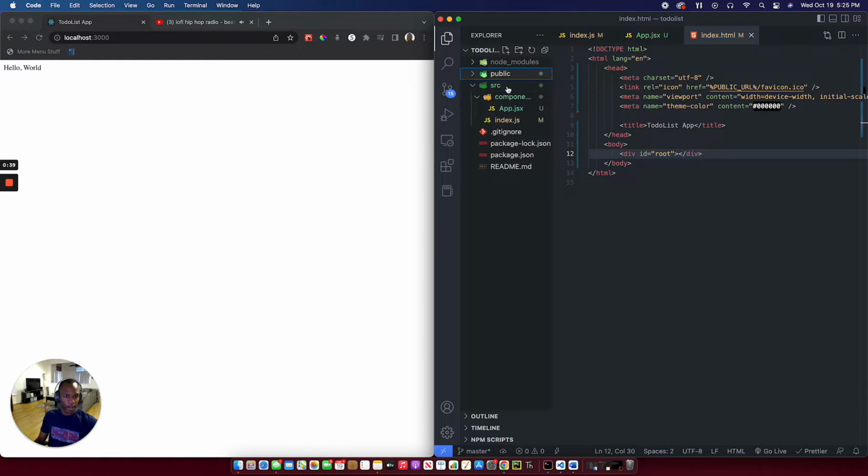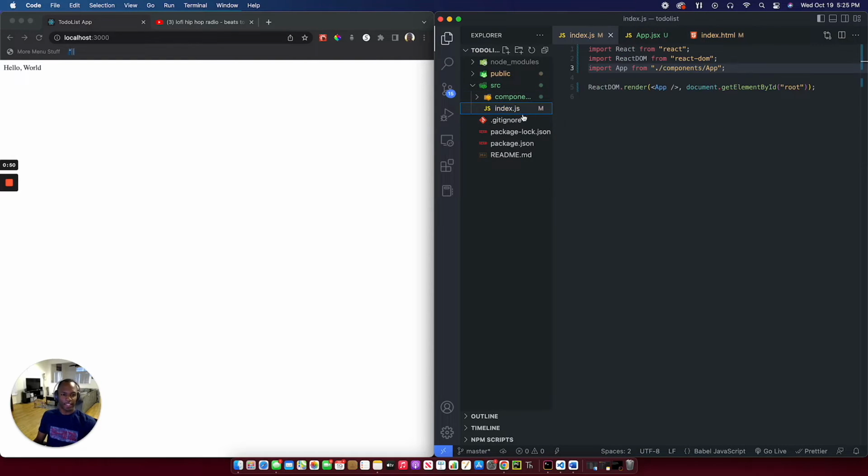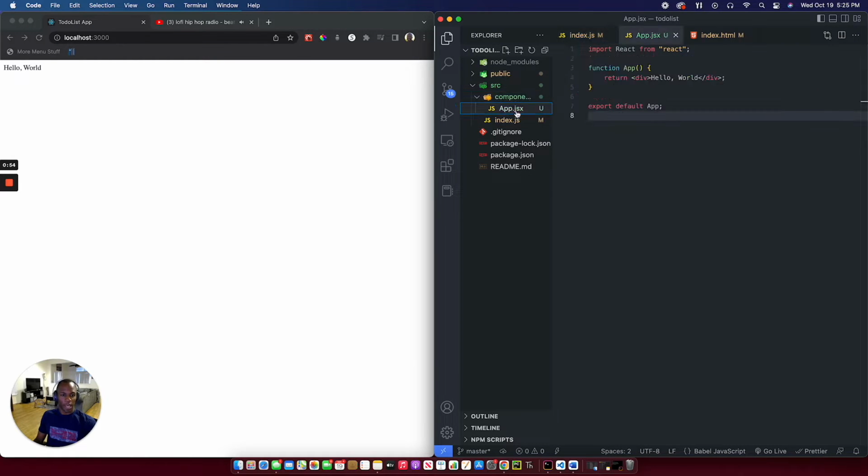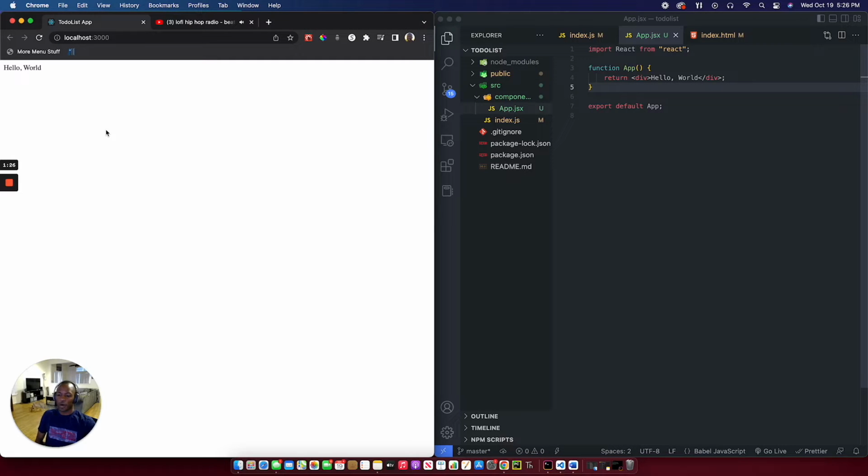Then I have my source folder with a components folder that just has my app.js, my main JavaScript file or JSX file, and then I have my index.js that's going to render my app. So let's hop into app.jsx. Once I make my components, I'm going to import everything into here and have this return all of my stuff. We usually think about what my to-do list is going to have.